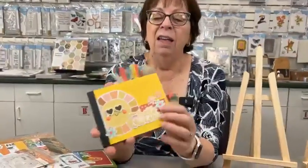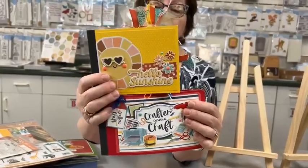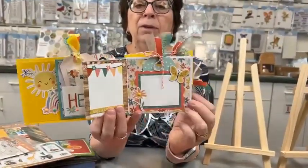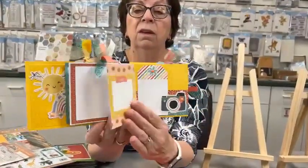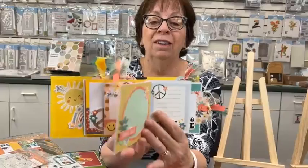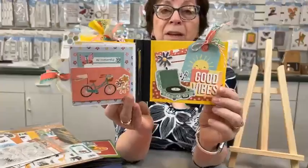Yes, she needs to. This is something Katie had seen on the blog at Simple Stories, and she really loved it. It is a 4x6 flip book, but it has been shortened, so she made it smaller. So it's just fun. It's just a different thing. And we'll flip through this real quick here for you to see. That tag paper becomes very popular, doesn't it, Teresa? If you want to add any tags, and she's got her signature junk bows. And how many of you are making junk bows now because of Katie? I try. So she's an influencer for sure. And here are her other pages. And look at the back cover, everybody.